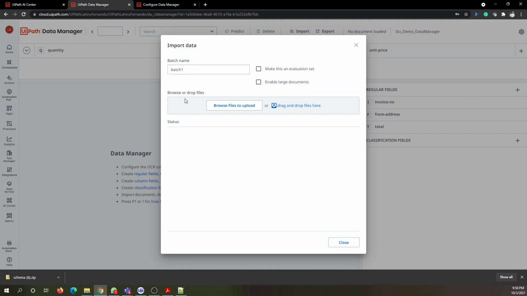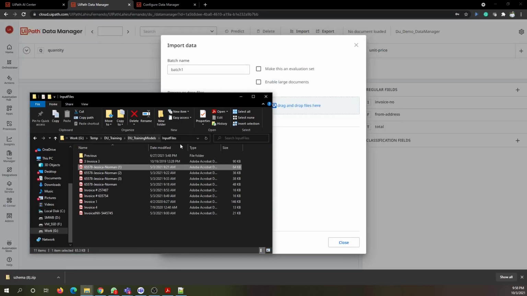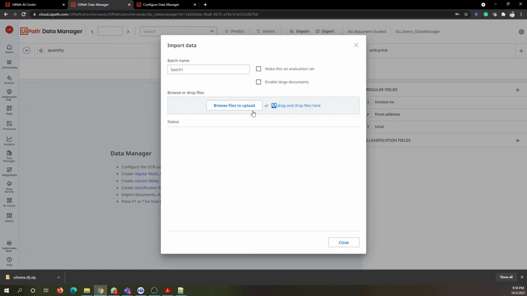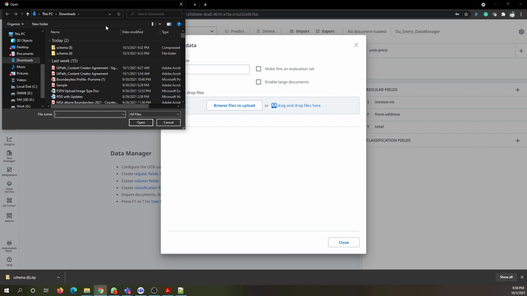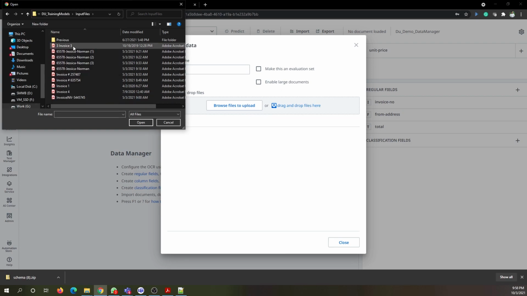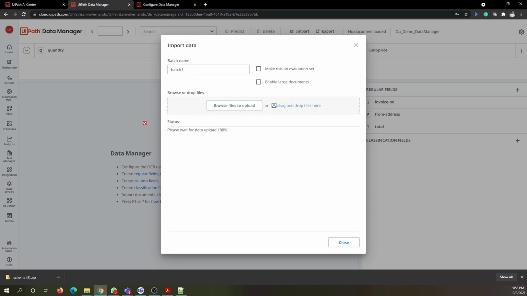Okay. So we'll give a name and let's try to find my set of documents over here. You can either drag and drop or you can go here and select the documents. It's saying it has 12 files, 11 pages, and out of that, sorry, 10 PDF files. So we are good, and I'll just say yes.